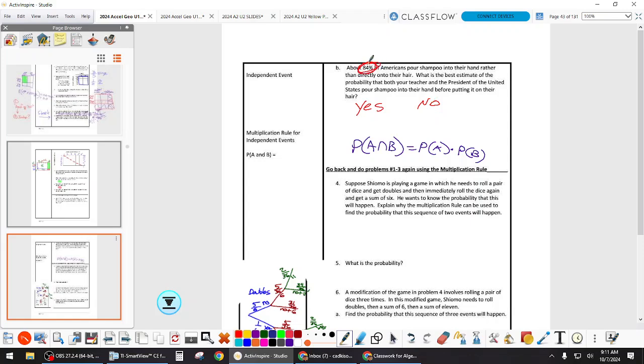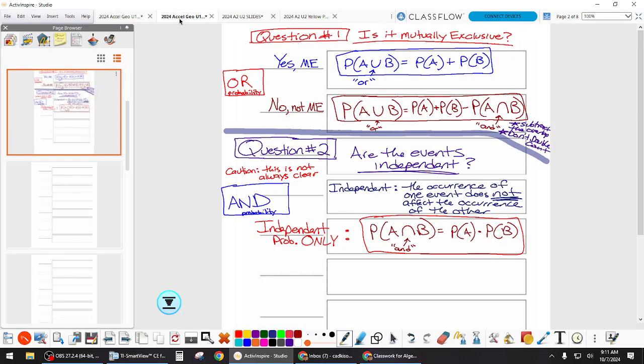Okay? And again, as we get towards the end of the unit, this is a big unit of new concepts, and that can happen. So I want you to make a note. In fact, let's write a caution on your note packet: just because there are two options doesn't mean it's 50-50.